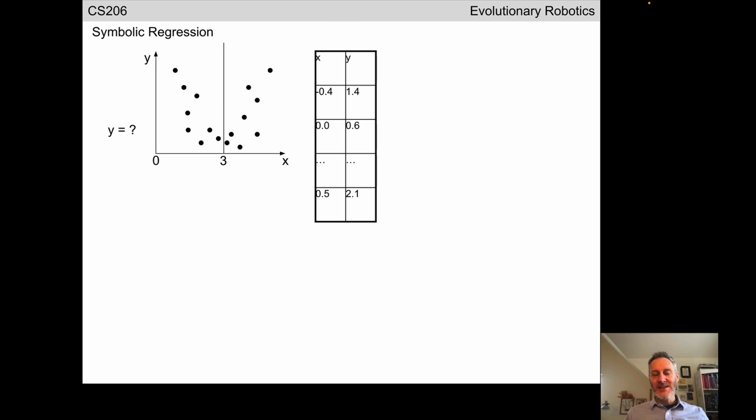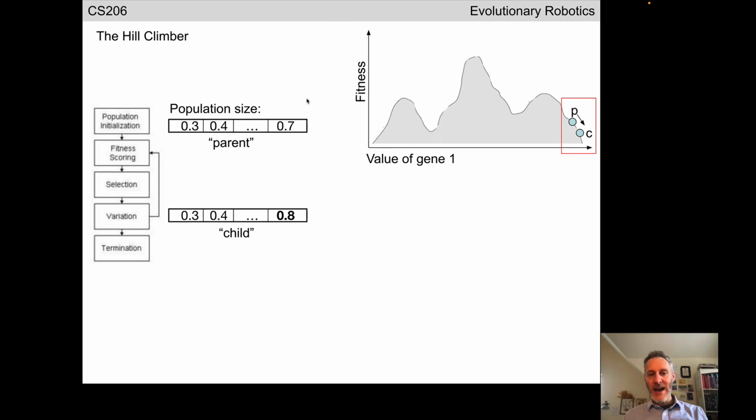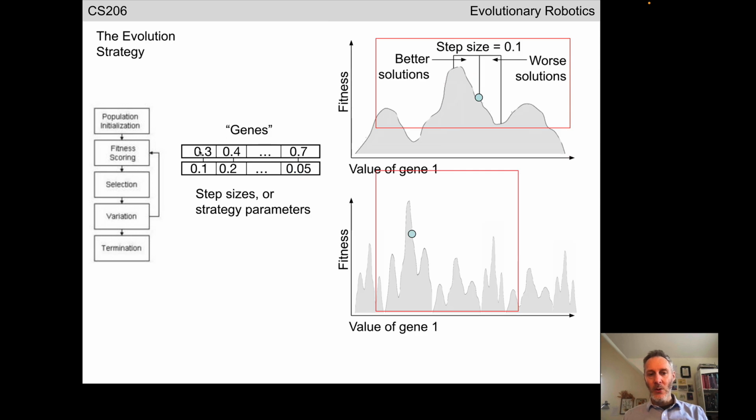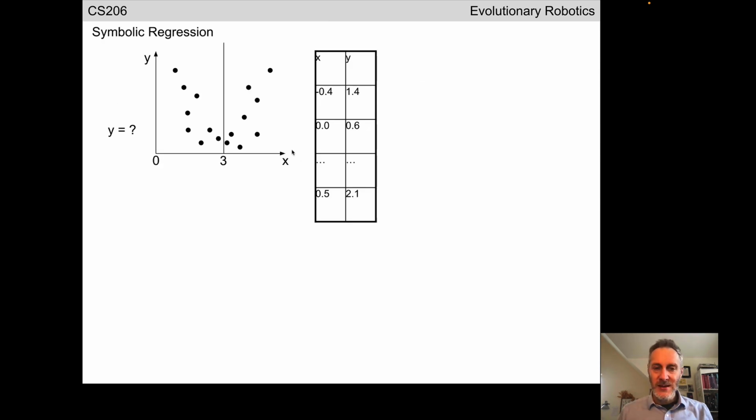We're going to look at one last evolutionary algorithm now, which is interesting for a lot of reasons. One of them is the way in which the genotype is encoded. We just looked at some evolutionary algorithms in which the genotype is encoded as a vector or a matrix. In this evolutionary algorithm, the genotype is encoded in a different way. Before we introduce that evolutionary algorithm, let's introduce a particular problem that this evolutionary algorithm is good at solving, called symbolic regression. Let's imagine that you're a scientist and you collect some data that looks like this.